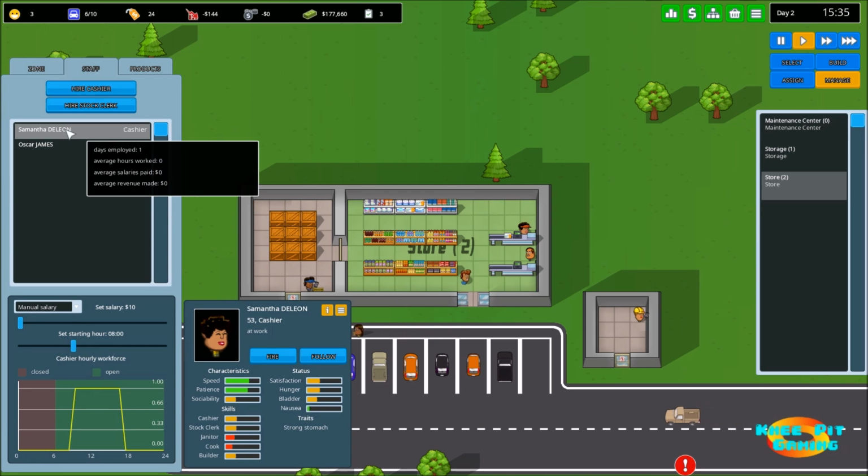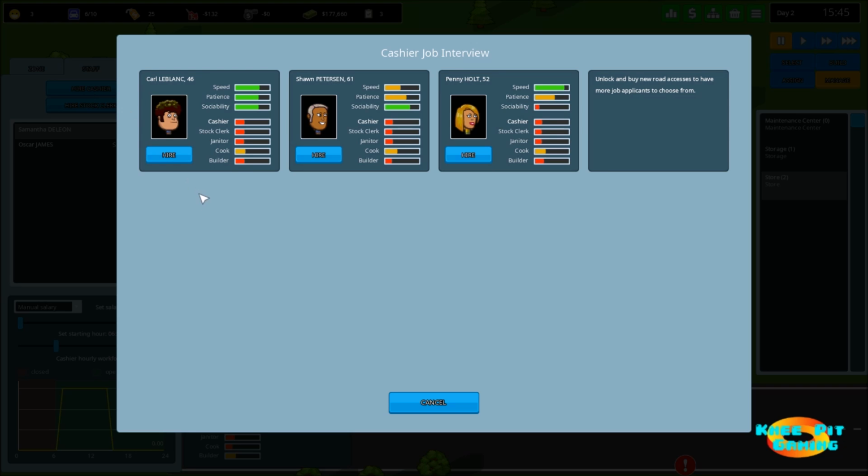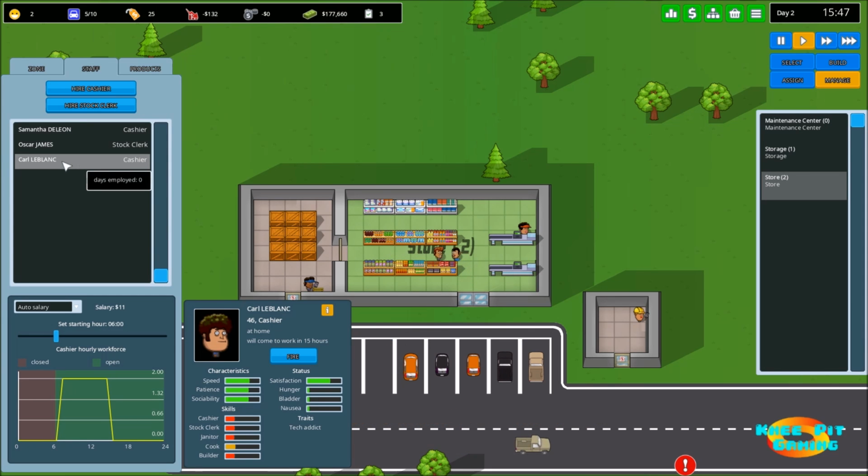So let's take a look at our cashier. First of all, we're going to want her to come in at 6 and work as long as she can, but then we're going to need to hire another cashier. Let's see what we got. 3227, good speed. Okay, we like Carl. So we're going to hire Carl and have Carl come in at, looks like 14 or 2 o'clock in the afternoon, and that will make sure that we have one person on duty the entire time that we're here.